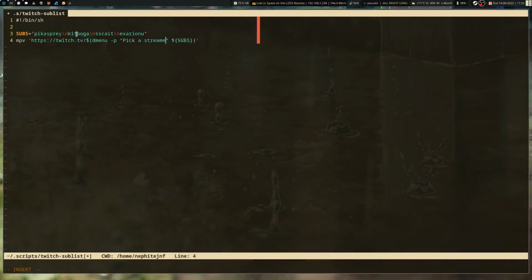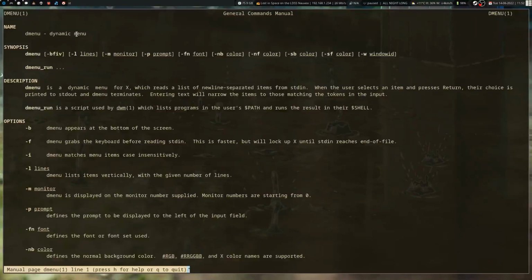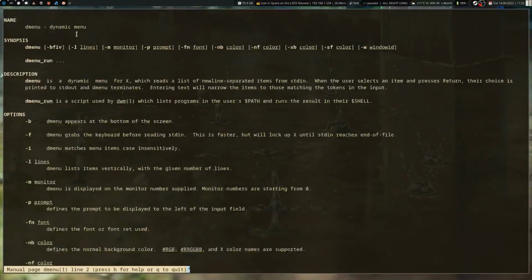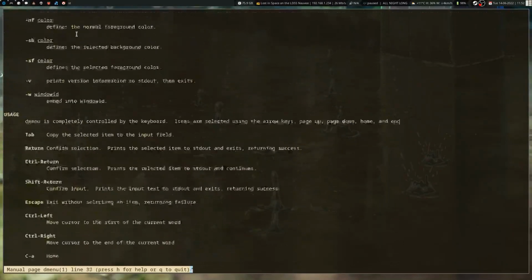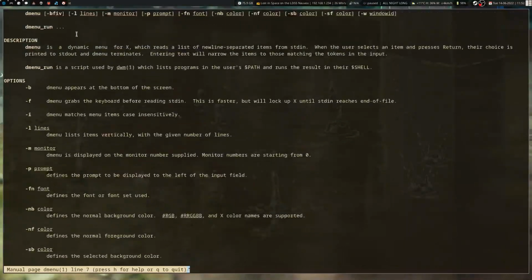Pick a streamer. So if you know that they're online, then this can be like a quick way for you to have your viewer ripped and roaring to go.